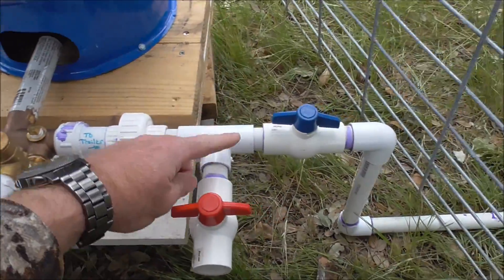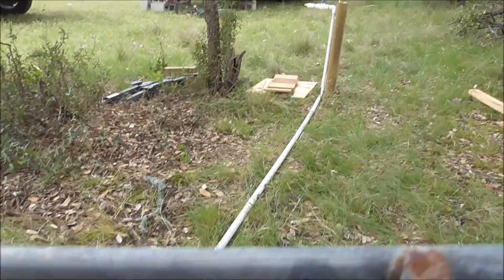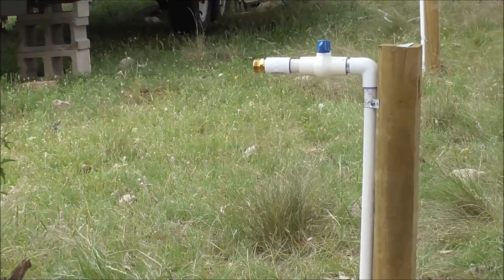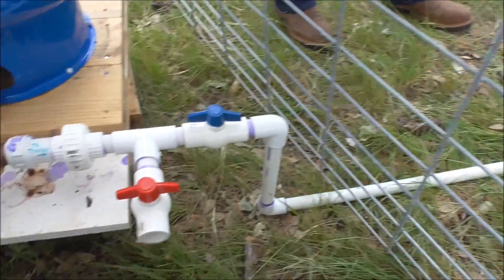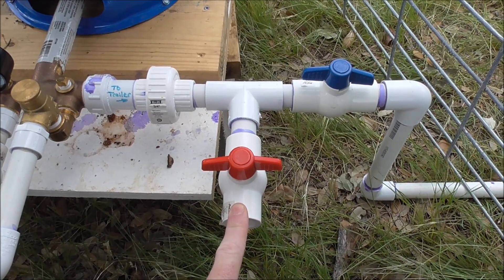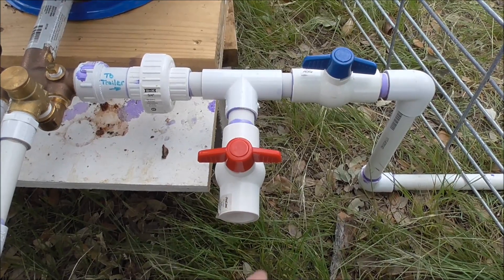It comes back out of the Y. This line here is our feeder line all the way down. We're going to put three trailers on that feeder line — we've got all the little hose bibs and a valve for each trailer. Now back to the discharge, we've got a separate takeoff here going to our skinning rack or utilities, whatever you want to use it for — you can put a hose bib on this.